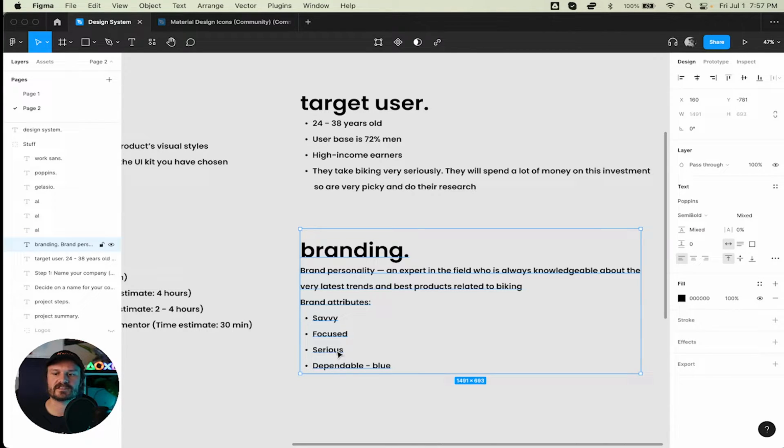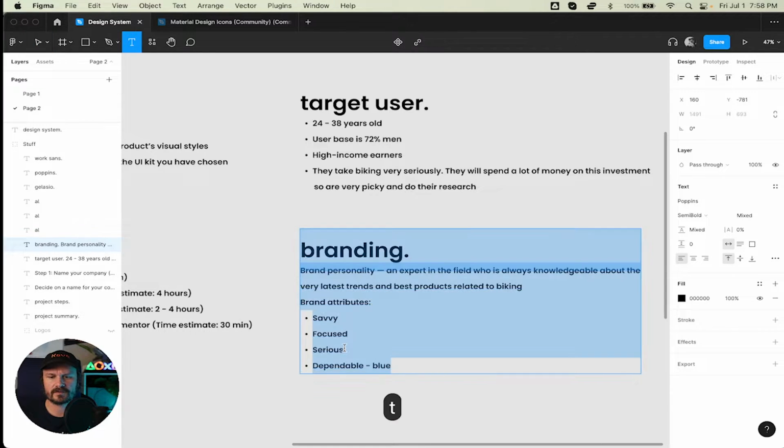Brown would be interesting because dirt is brown, and this cycling shop that I'm developing for is certainly going to sell a number of motocross and gravel bikes and whatnot, and so that would be a familiar color, and it would also fit the serious attribute right here, but I'm going to avoid it for now. And instead, for serious, I'm going to focus on one of my dark colors.